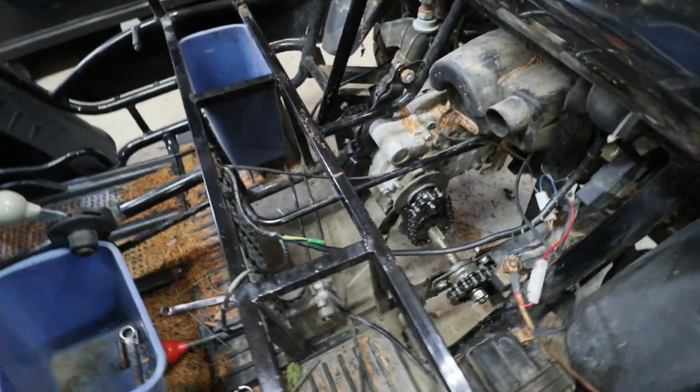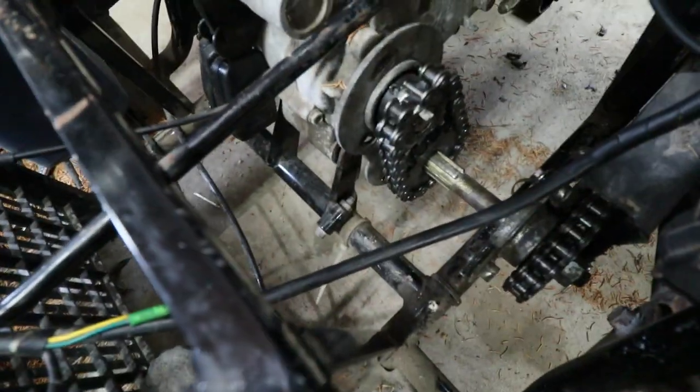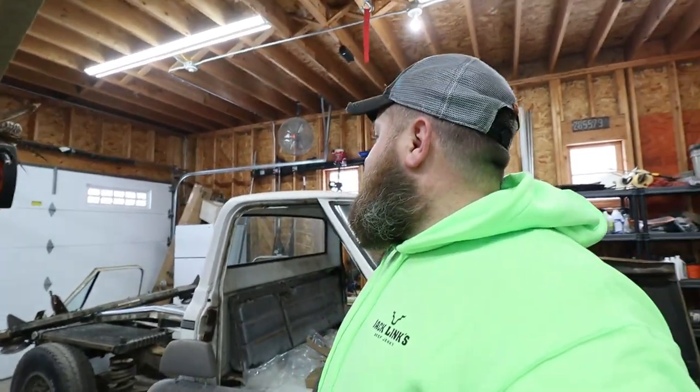Now, before I finish up, I have to put the engine mount back into place down there on the bottom, and we'll have to tighten up the chains and get the slack out of them. But while I'm doing that, she's dead, real dead. She's been sitting a long time, so we're gonna get a battery charger on this thing. Oh, while we were waiting to get the shop heated up with the stove back there, I decided to throw in that extra light, and boy, does it make a difference.